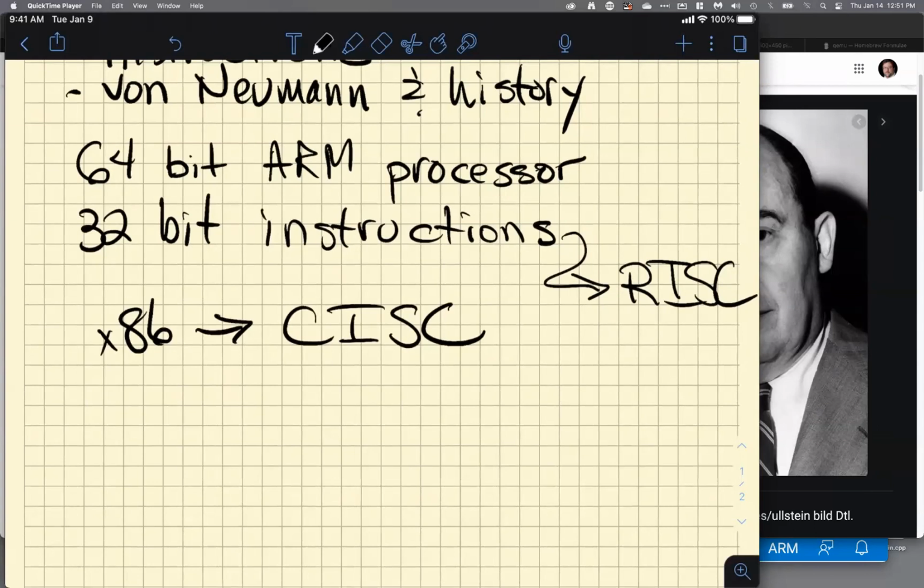One of the reasons why the complex instruction set is so complex is because instructions have various lengths. It depends on the instruction, how long it is, which, by the way, roughly maps to when the instruction was introduced to the processor.